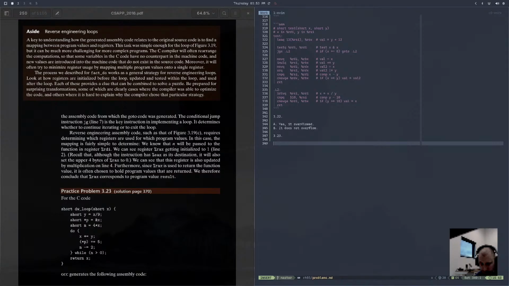Then n gets subtracted from, and we do that while n is greater than 0. Then we return x. So basically x is the only value that really matters here. y is a one-time thing added to x, and p is basically the same thing as x.